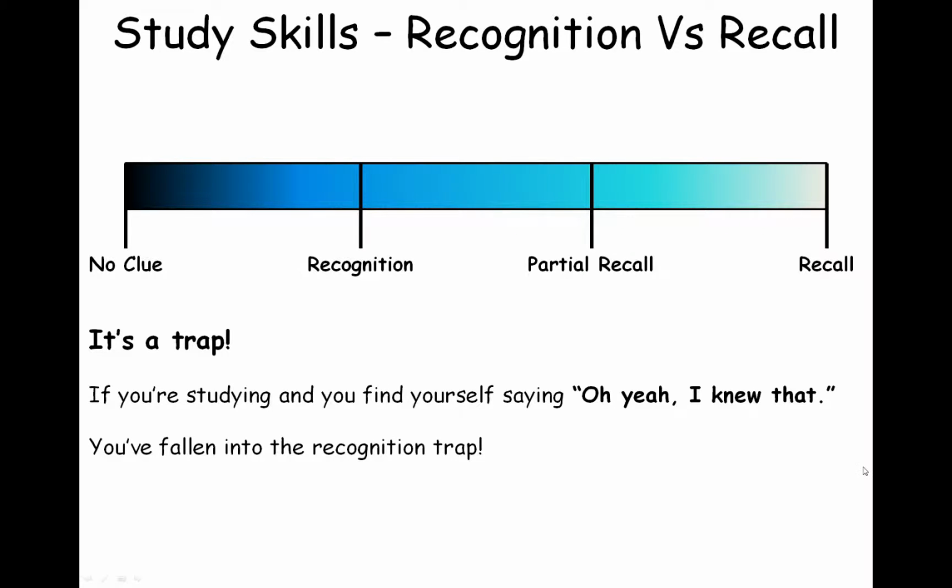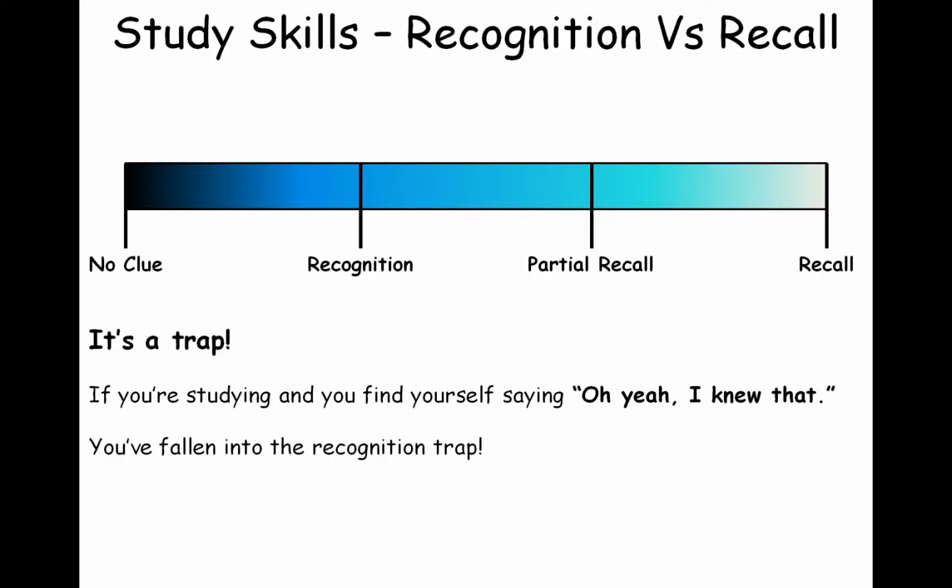This is a study skills guide to the recognition trap. This is a trap we can all fall into when we revise. If you're studying and you find yourself saying, "Oh yeah, I knew that," you've fallen into the recognition trap. I call it a trap because it will give you the false impression that you will be able to recall this information in an exam, but in actual fact you will not be able to.